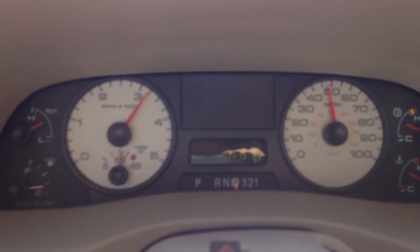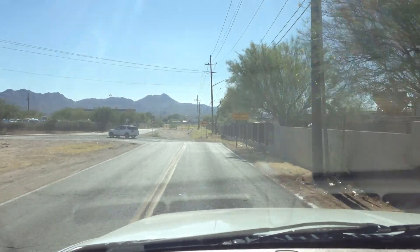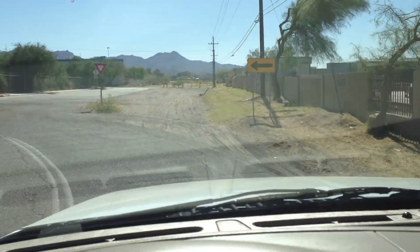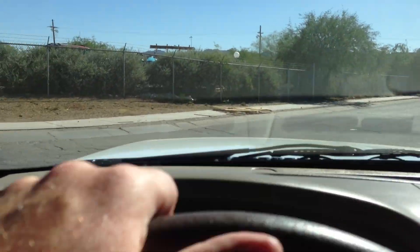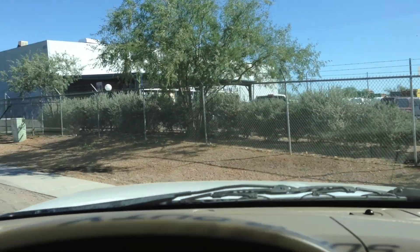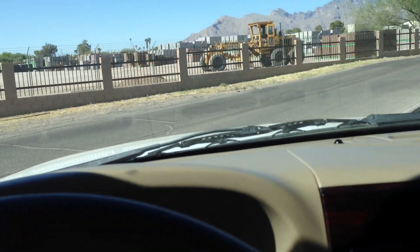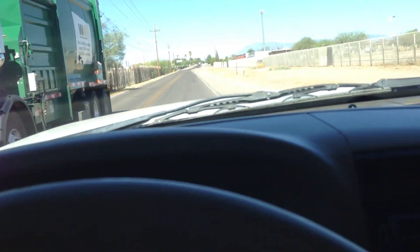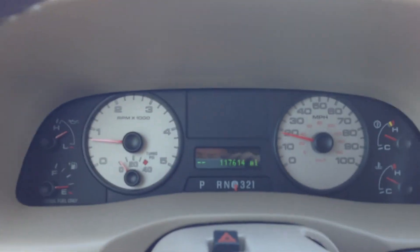Here's the turbo — runs great, really solid-running truck. If you're lucky enough to be from Alaska where they have 0% state tax, then all you'd pay is 2% tax, $250 doc fee, and $200 to restore the title. If you pay by wire and ship, all you have to pay is the agreed-upon price, plus $200 to have us restore the title if you want that, which I strongly suggest.